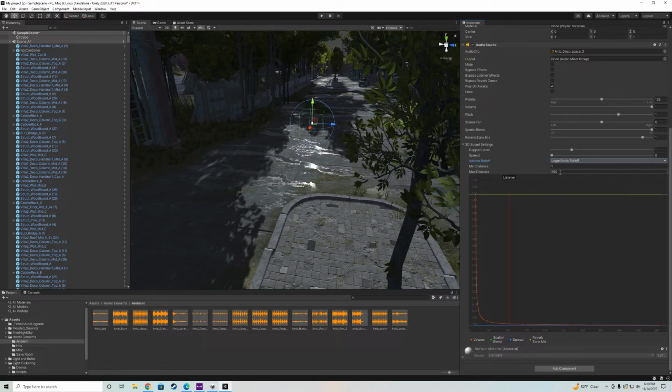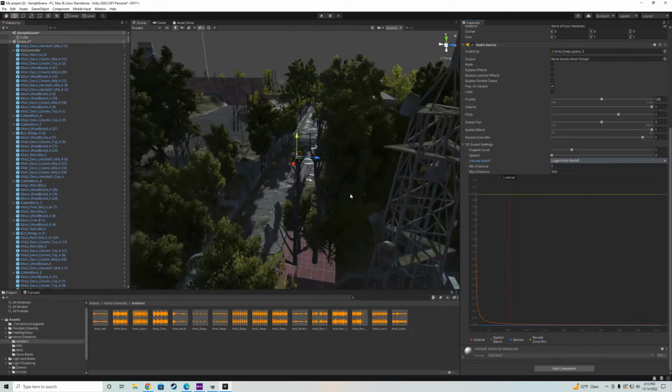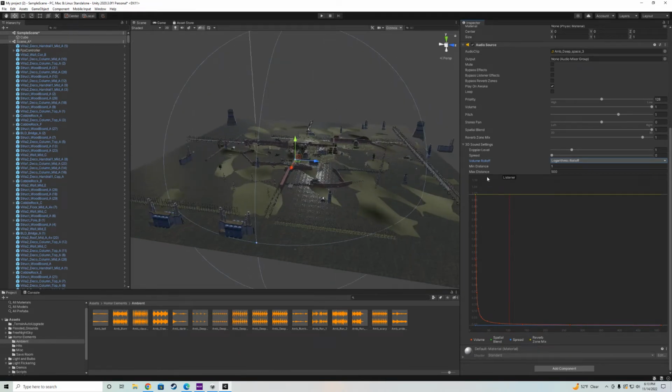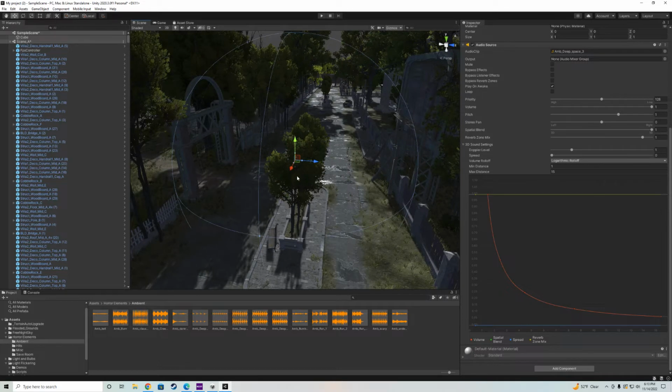Now our max distance, we don't want that to be 500. Let's see here. As you guys can see, look how big the sphere is, right? That's our maximum distance. Our minimum distance where the player can hear the sound is going to be 1, and our maximum, we don't want that to be 500. Let's make it like 15. Let's see what that does here. 15, yeah, that's about good. So if our player's in this vicinity here, they'll be able to hear our sound. Yeah, I think 15 is good. Like I said, we can always play around with this, but you guys can make it smaller, you guys can make it bigger. For this video, I'm just gonna keep it right around 15.